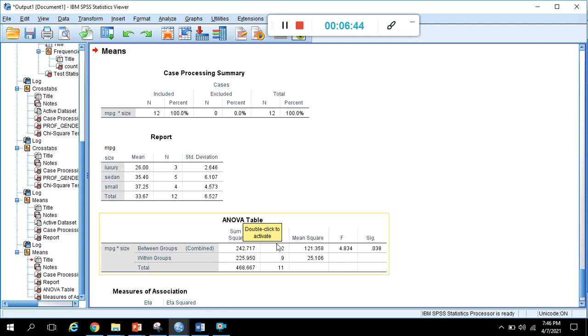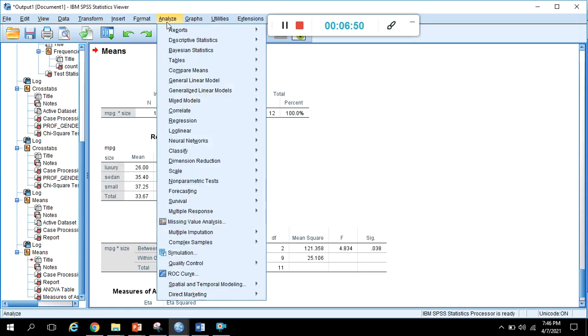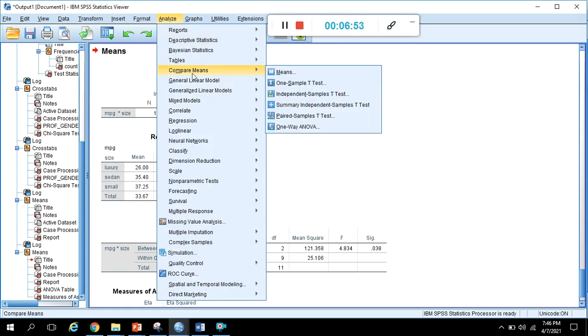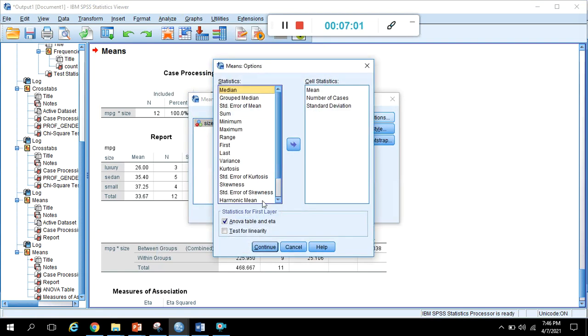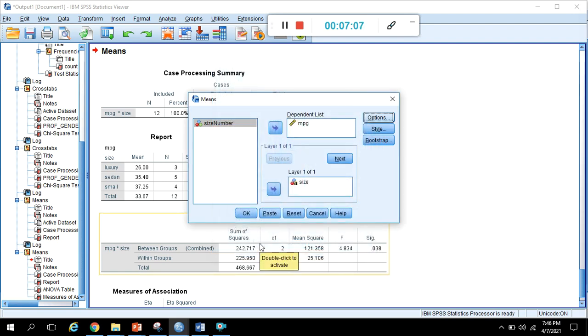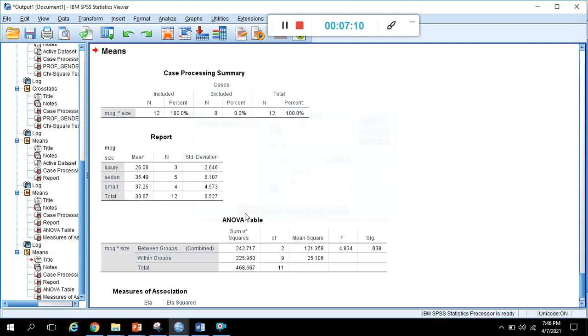Oh, this is interesting. So it does, in fact, run an ANOVA table. So in other words, you could have taken the original data and lazily not recoded it and done Compare Means and this Means feature, but you would have to know to go under Options and then check off ANOVA table. That's interesting. And so again, we see some redundancy in SPSS.